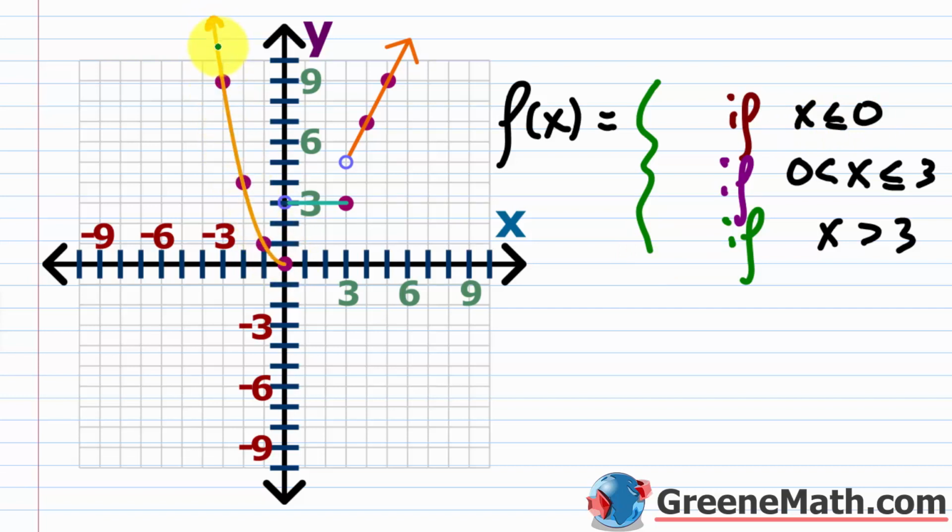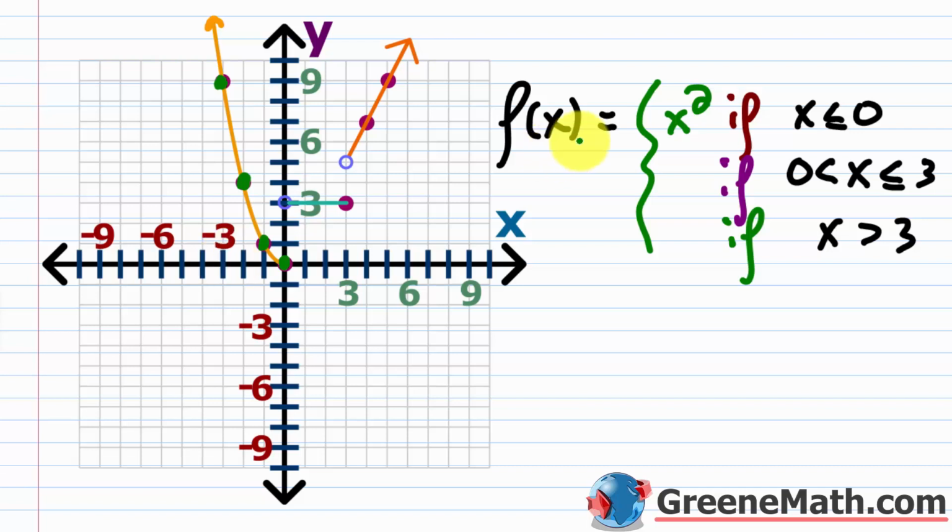And this shape here, you might remember from the last lesson where we talked about a parabola, the y equals x squared, right? So f of x is going to equal x squared. You can see that because, again, if you start with 0, you get 0. If you plug in a -1, you get 1, right? So if I took -1 and squared it, I get 1. If I plug in a -2 and I square that, I get 4. If I plug in a -3 and I square that, I get 9. So you just have to go through a few points there, and it becomes obvious that they're taking the x value and they're squaring it to get a y value.